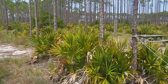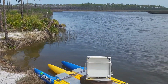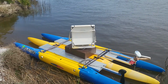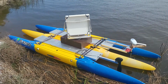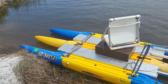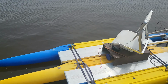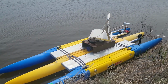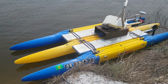This is the first time that I've been here from Tucker Lake to Primitive Camp. I've got to tell you, folks, I am super impressed. And remember, this has got the swivel seat on it for just me today, but you can put 2 seats side by side, and you can get a little bimini top so that you can have a side-by-side 2-person little pontoon boat. This whole thing breaks down, and yep, go in the back of a Prius.